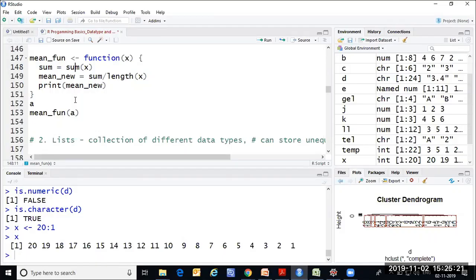To calculate the mean, first we need to take the sum of it. Calculating the sum of x and assigning it to a variable called sum. And make sure you don't ever use the same naming conventions for declaring a variable or a name which matches with an inbuilt function.